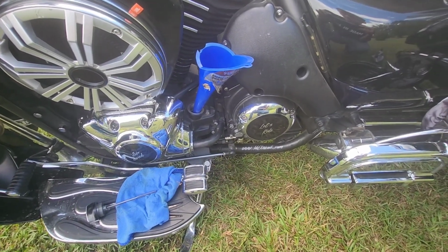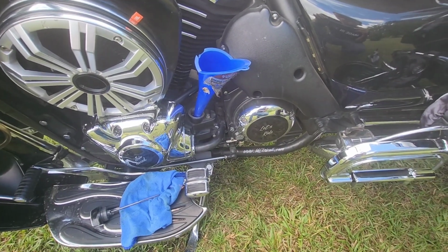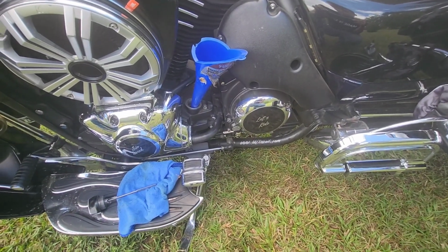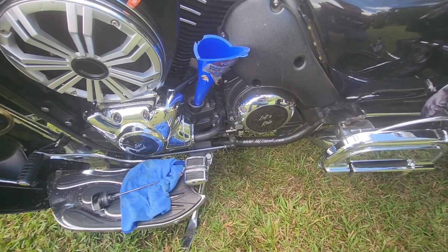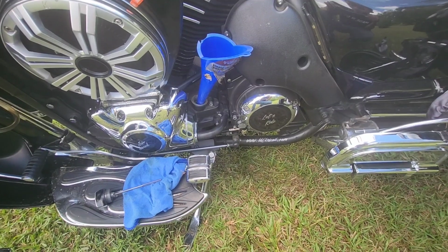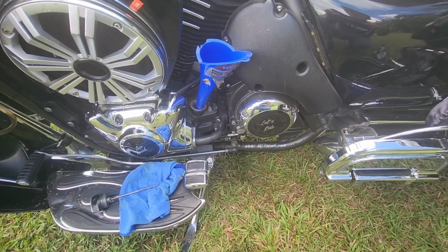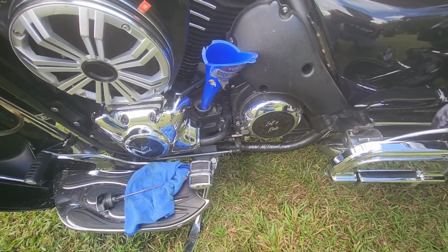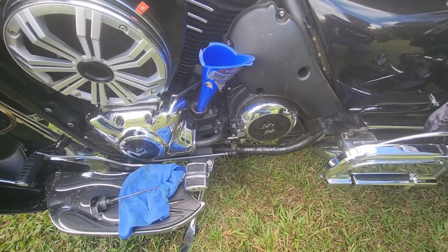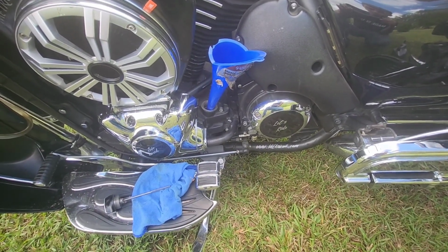You can double your manufacturer's recommended oil changes. So for us on these Voyagers, we're probably at 5,000, I'm thinking, is what they recommend. So you're looking at a 10,000 mile oil change. So as long as you check your oil, this bike actually does use a tiny bit. I'm not sure if I'm leaking down there at the drain a tiny bit, or if it's just actually burning a tiny bit, but I'll probably use half a quart every 3,000-4,000 miles, somewhere along in there. So if you're going to do those prolonged oil changes, make sure you check the oil.